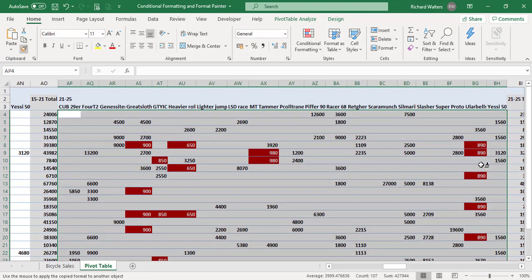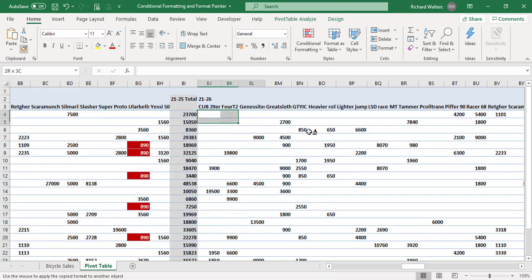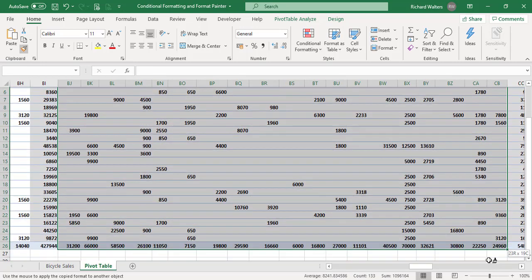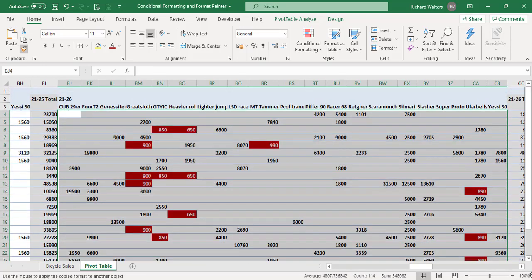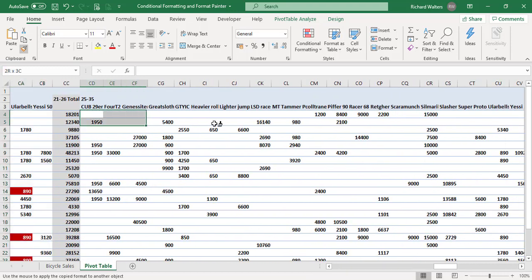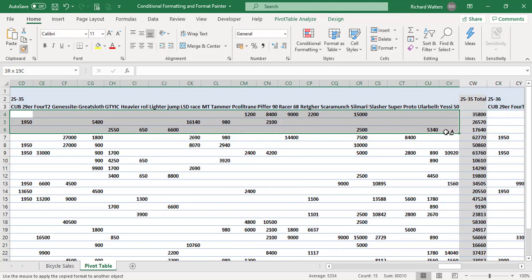So we can see the 890s are formatted, 980s, 650s. So it's doing its job quite quickly. So I'm just going to do one or two more of these. It doesn't take long to get through this whole pivot table, so even though it's quite big, bit by bit, there's another one done. So you can see I'm just doing section by section. The Format Painter is still on. This is the beauty with the double click. You can just keep on using it over and over.